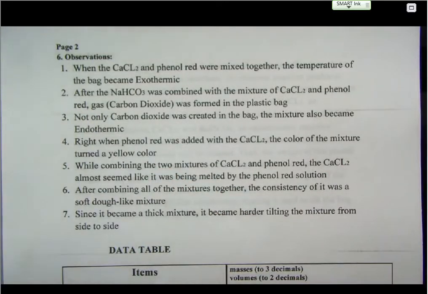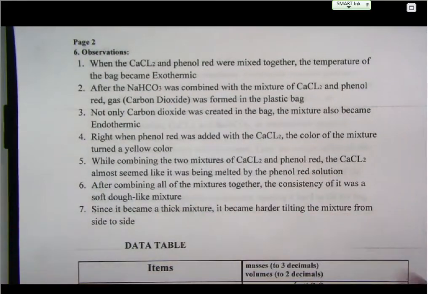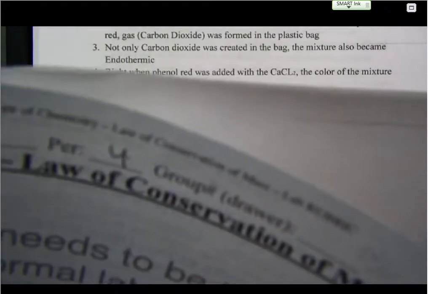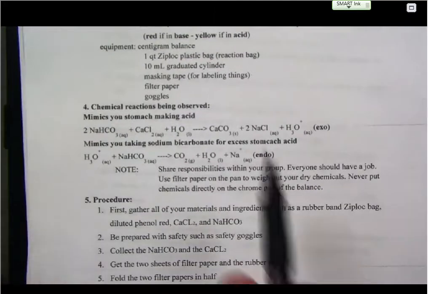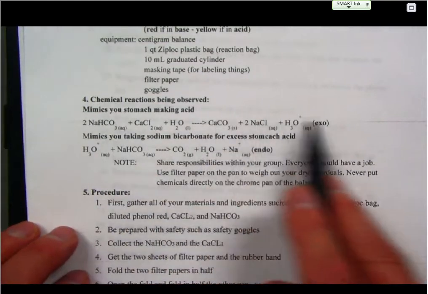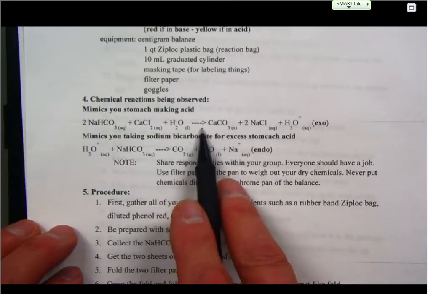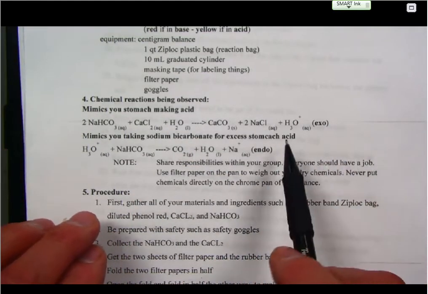Now, the fact that that was carbon dioxide, if you're going to say it's carbon dioxide, put it in your conclusion section. Okay, so where is the reaction that makes carbon dioxide? Ah, that happens second. So this guy is going to go on, but it doesn't go on until the whole thing is mixed together. Okay?